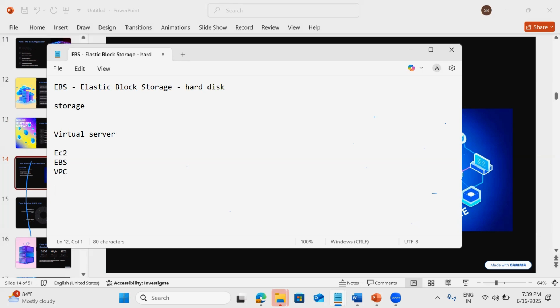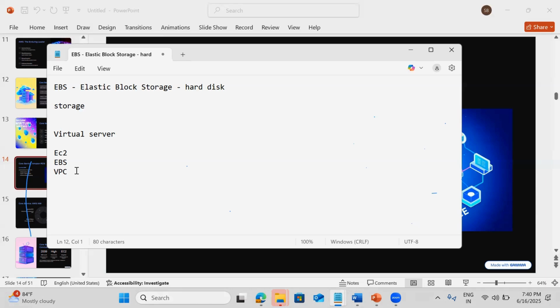Computing resources have been provided by EC2. Networking is provided by VPC, and storage is provided by EBS.